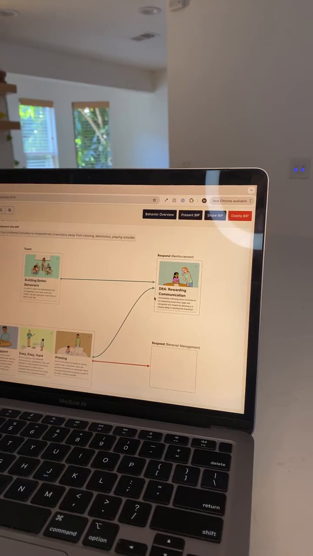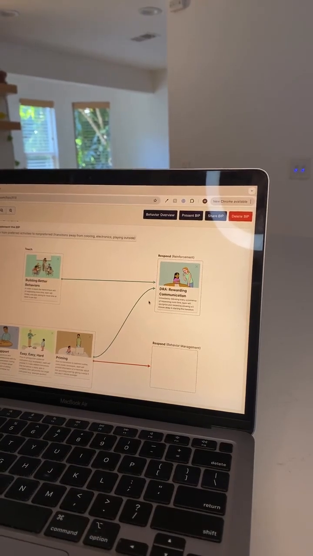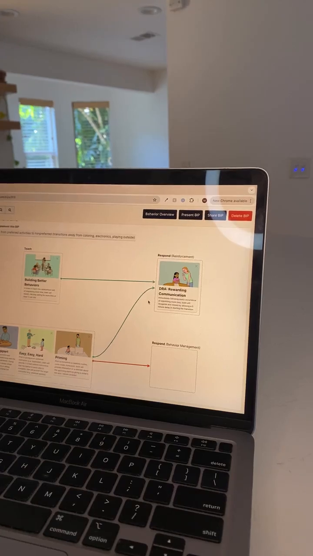Okay, I saw somebody put in the chat DRO. Just as a reminder, DRA is where we are basically acknowledging and rewarding what they're asking for. They've done better behavior. DRO would be that he didn't engage in tantrums for a specific amount of time, where I say every hour that you don't have a tantrum, I'm going to give you a reward. So that would be a DRO. That's a different strategy. We can do that one another time for sure, because I think that one's a little bit confusing. Okay, everyone's saying giving extra time. Love it. You guys got this.